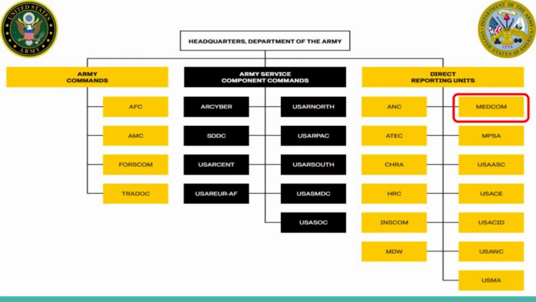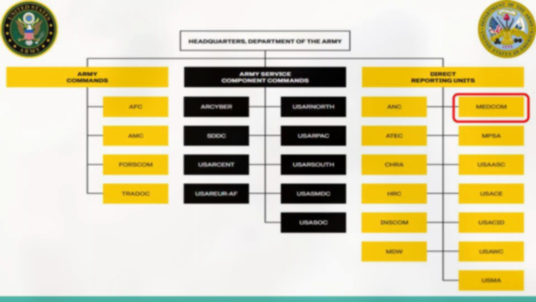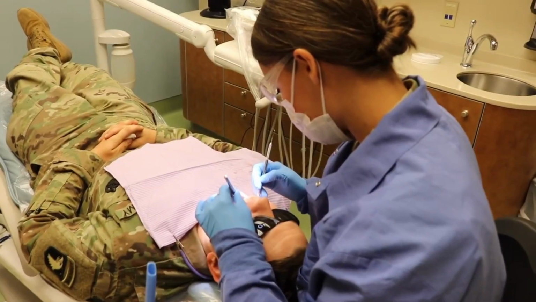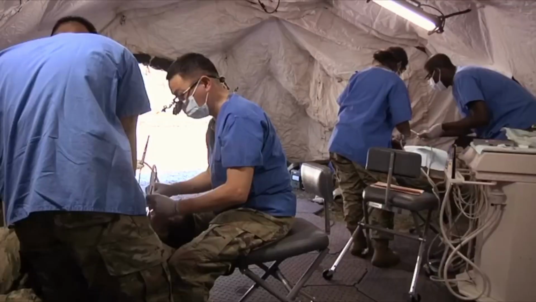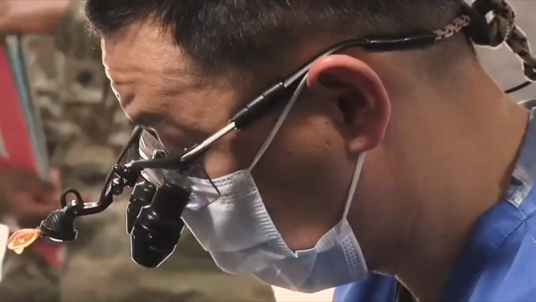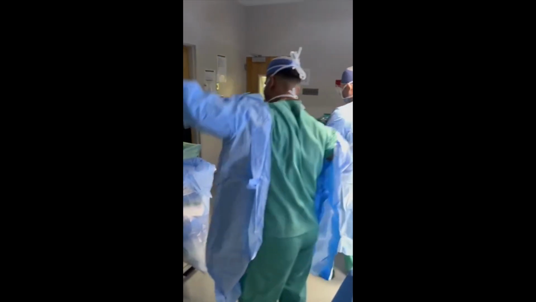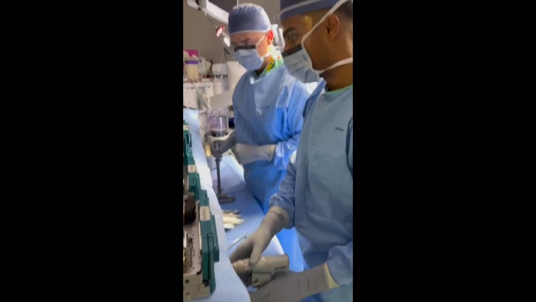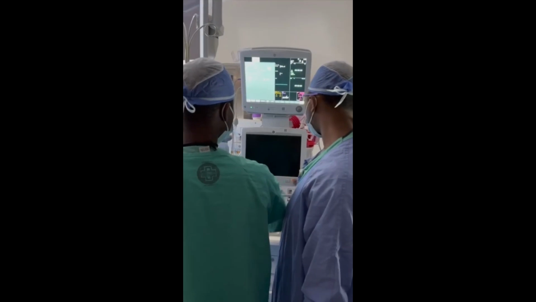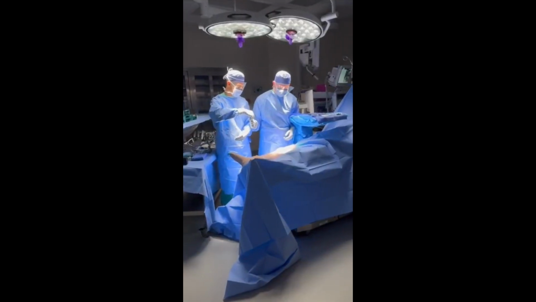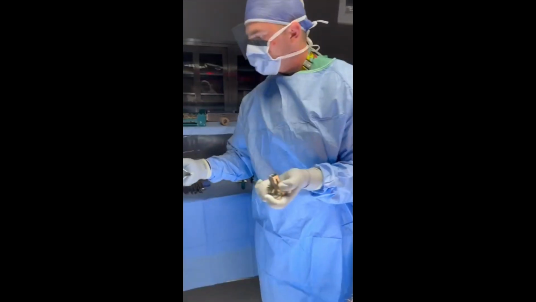Another major DRU is Medical Command, or most commonly referred to as MedCom. Stationed out of Fort Sam Houston, Texas, they provide medical, dental, and veterinary capabilities to the Army and designated DoD activities, operate fixed facilities, conduct medical research, material development and acquisition, educate and train personnel, and develop medical concepts, doctrine, and systems to support Army healthcare delivery.